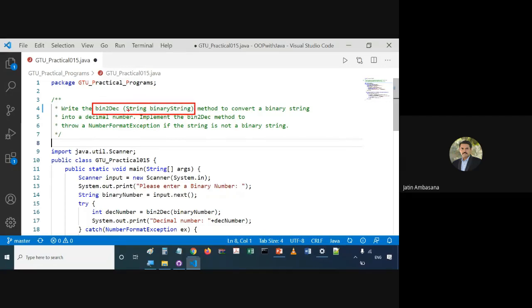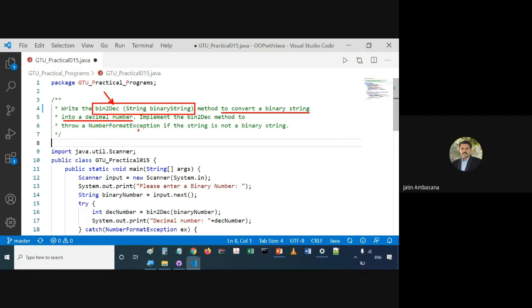Method name is given, this is the method name, and these are the parameters. So there is only one parameter or one argument, that is of type string, and the name of that argument is also given. So the method signature has been given, and the aim of the method is to convert a binary string into a decimal number.